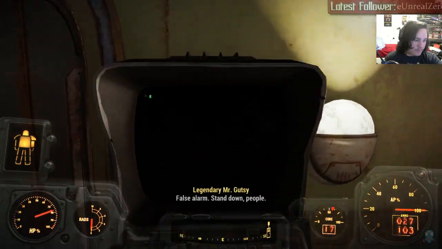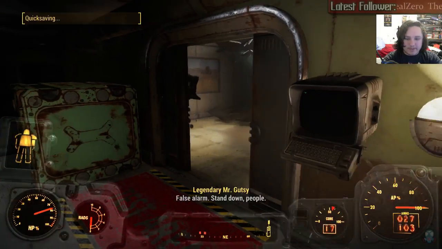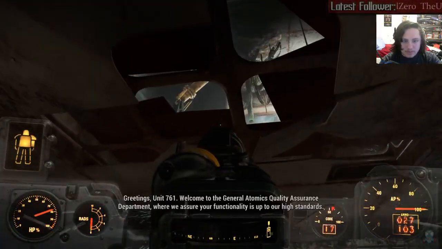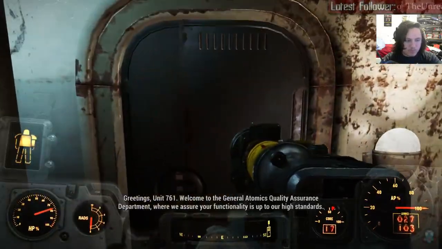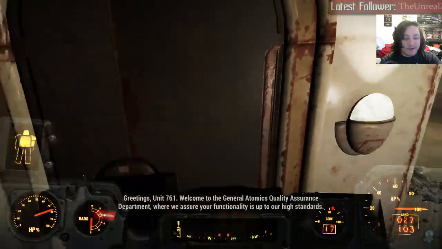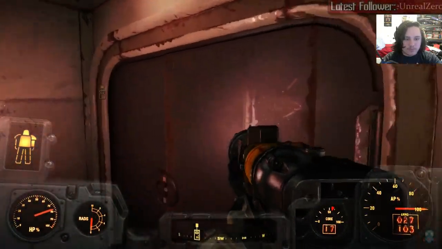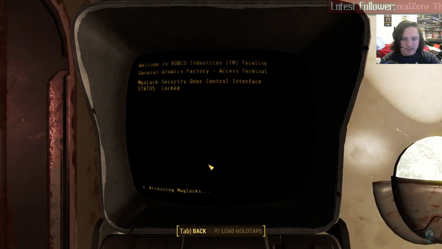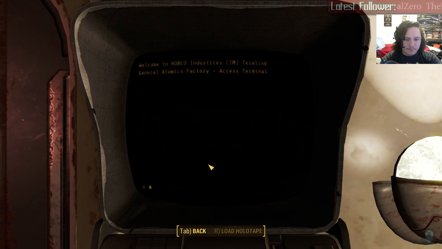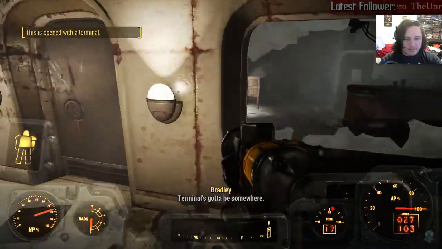Let's use this. Let's open this motherfucker and let's get ready to die. Oh yeah. Okay. Thank you. God, it takes forever. Do CODs have a hat? I don't have any hat for CODs. The exit. Why does it take so long to access the mag locks? I feel like it should be instant. I don't think it's loading anything. No. Gotta be somewhere. Shut up, Bradley.